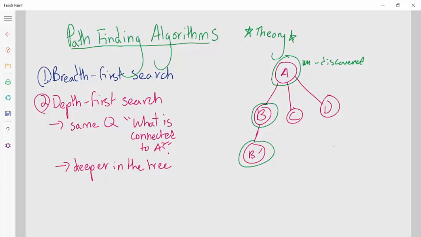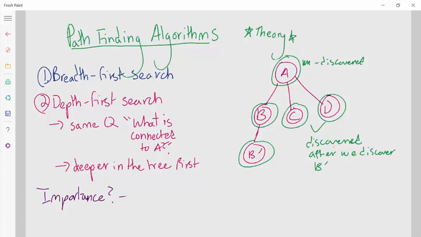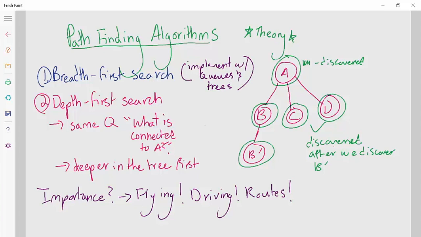And so again, why are these important? Why does it matter what things are connected to? Well, you might want to see, is there a flight that goes from here to here? Is there a road that goes from here to here? Can you get by car from this city to this city? Stuff like that. And you can actually implement these types of graphs with the data structures we've been talking about already. Remember our queues? Well, you can use those to implement breadth first search, discovering a level before you discover anything beneath that level. And for depth first search, you can use a stack or recursion to go deeper into the tree before you go back up.